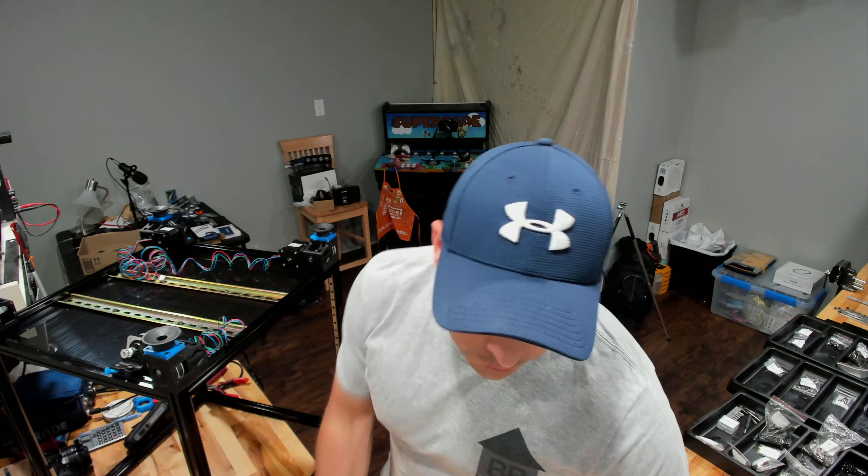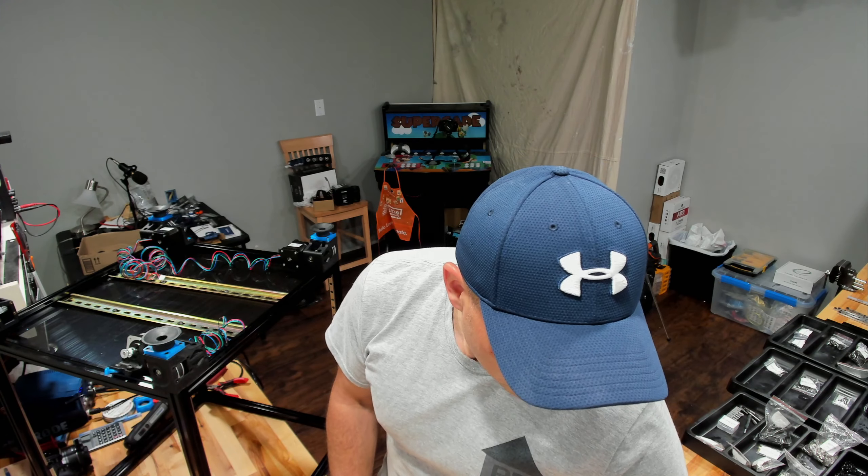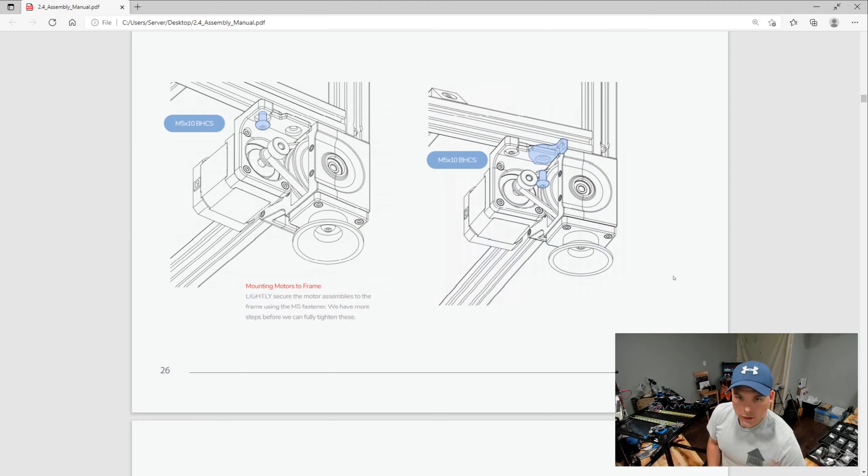So let me show you this real quick. On this picture, my mistake is the tensioner. I was putting the tensioner in the opposite direction from where it wants to be. There are two different types of setups here — left and right — and I had my right where my left was, my left where my right was. I guess I don't know my left from my right, admittedly.